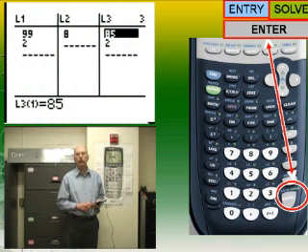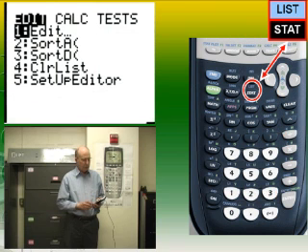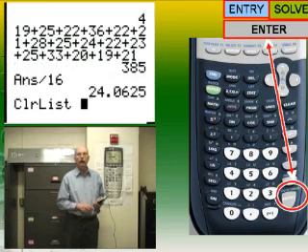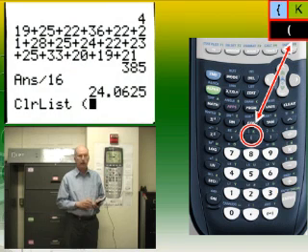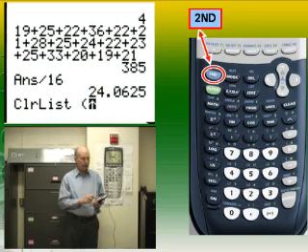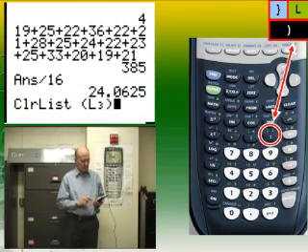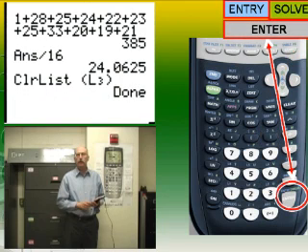Let's say we wanted to get rid of the data in list 3. We can hit the key STAT again. All right, and you can see that the 4th entry down under EDIT is ClrList. So we'll scroll down to ClrList and hit enter. And you can see on the home screen the word ClrList came up, and we want to tell it what list to clear. So we're going to hit parentheses, and now we want to tell it L3. And we do that by hitting the button 2nd and then L3, which is right above the 3, the closing parentheses, and enter. And the calculator says Done.